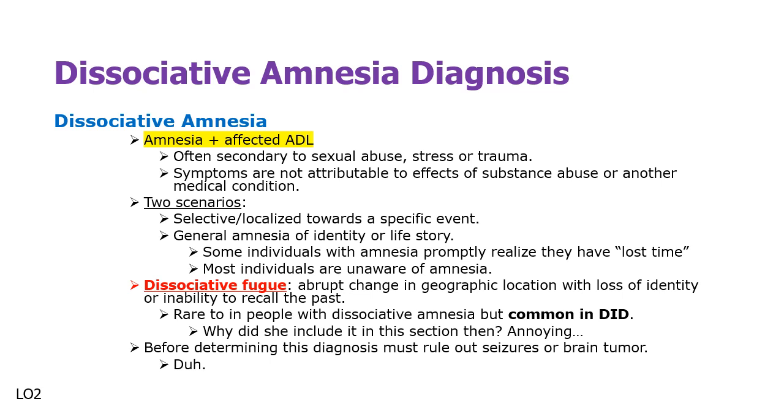And there's also a term called dissociative fugue, which, if you remember from the quiz, is where you basically change locations, so geographic location, and then you will lose who you are, or you'll be unable to recall things that you have done in the past. And although it's mentioned in this section, just note that this is rare in dissociative amnesia and is more common in dissociative identity disorder, which begs the question why it's mentioned in this section at all, but I'll regress. And then obviously you have to rule out other causes of dissociative amnesia because duh.